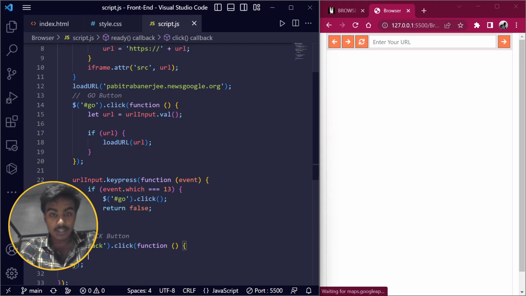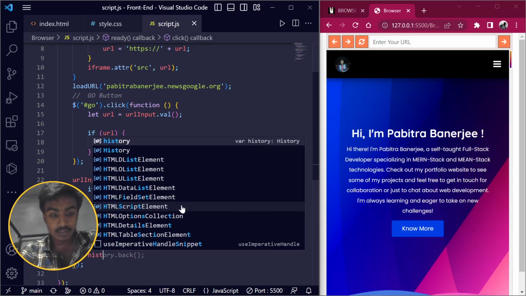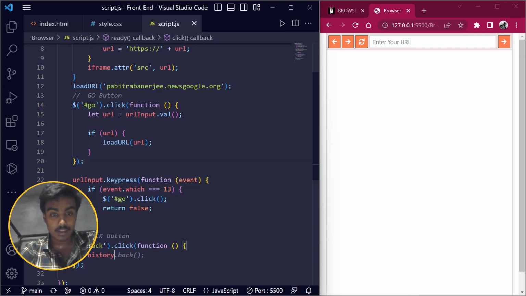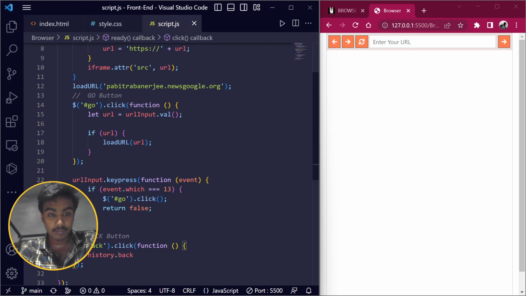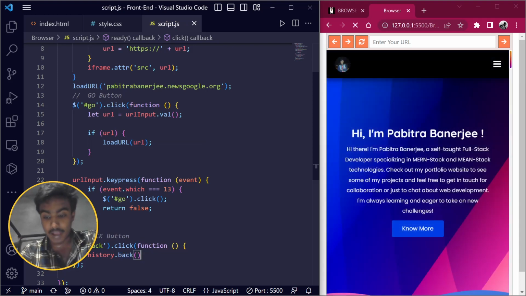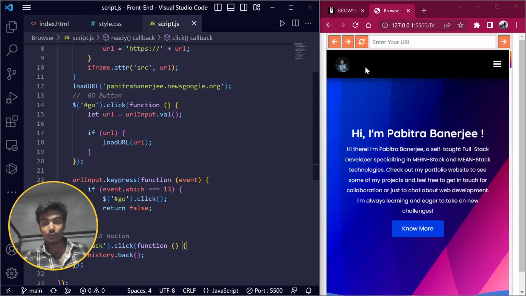Inside this we have to use history to go back. History is defined inside our browser, and then we want the back method to go back. I think this should now work.